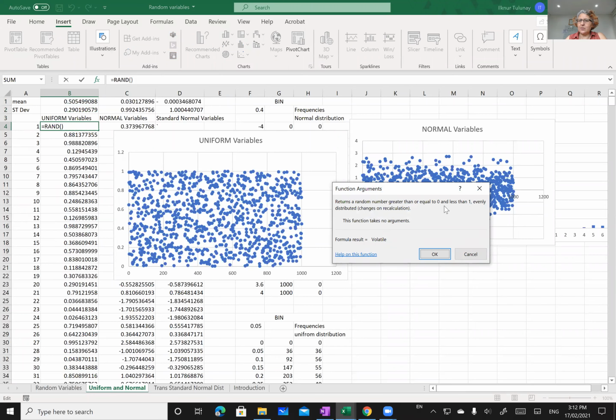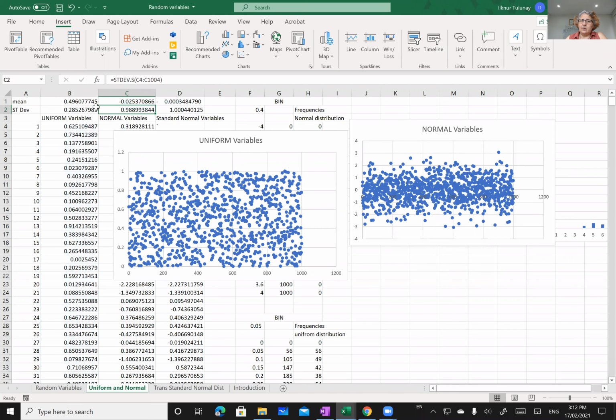When we are doing Monte Carlo type calculations, it's the random variables that we use if you're using Excel. Just extra information, just a tip. And I calculate the means and the standard deviations associated with it. I will talk about the normals and standard normals a little later on. Okay, uniform variables. Uniform variables are supposed to be produced by this random variable.